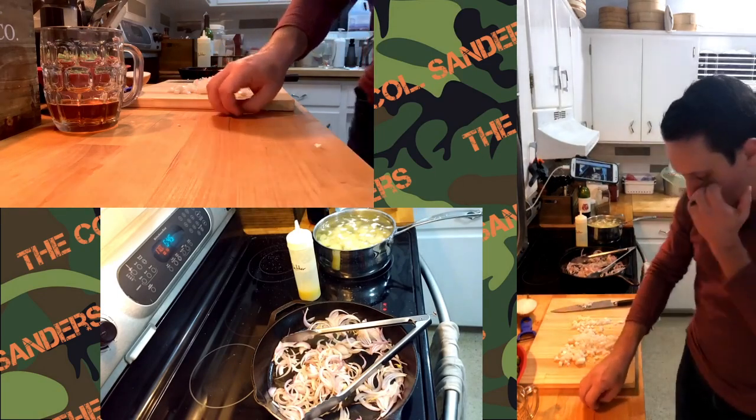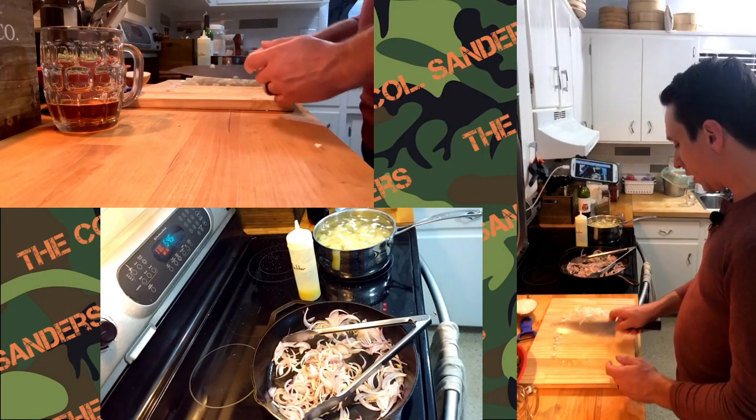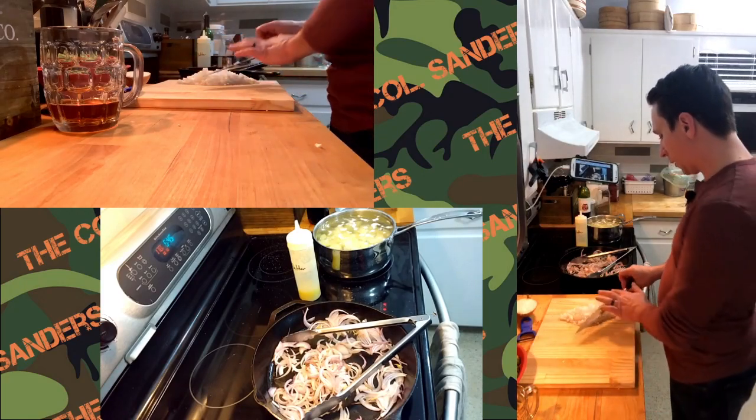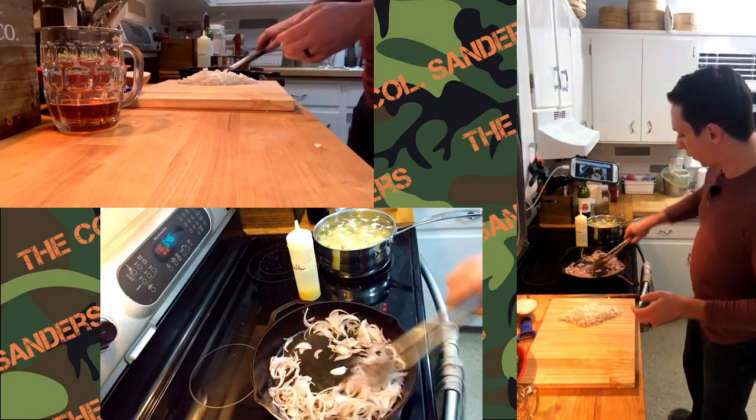It's a lot more work than the fast way I've shown in the past, but it does look nice. It cooks nicely. It's fairly unnecessary. But what are you going to do?